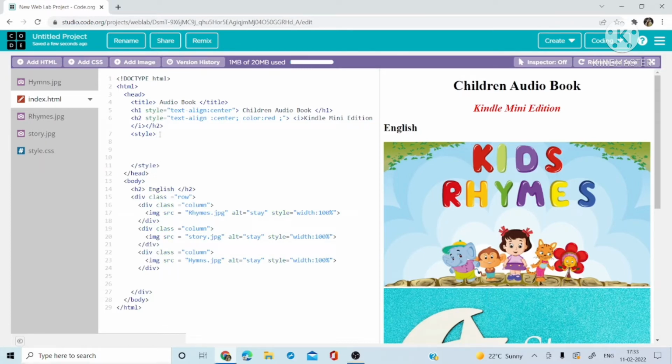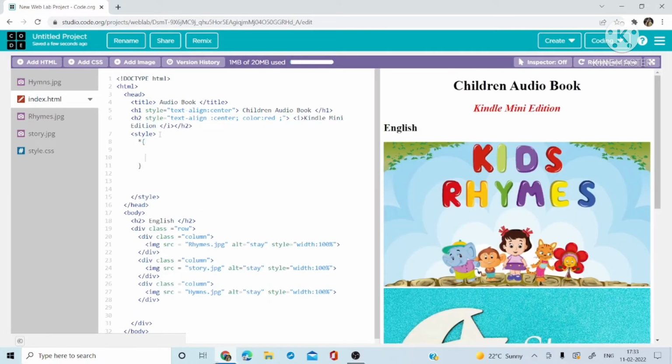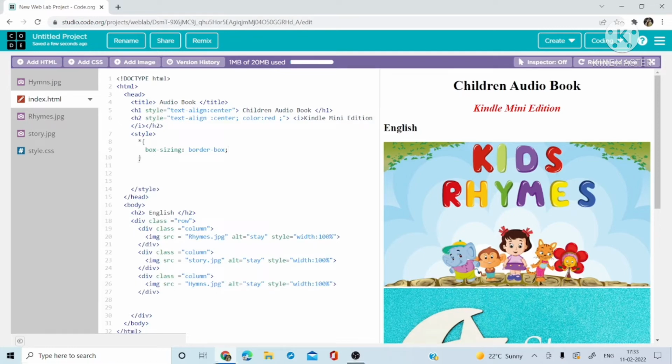Now in the styling, the first thing we will be using over here is star, and in this I am going to write box sizing, and use border box, colon. So that's my styling. I want to use a border box style.